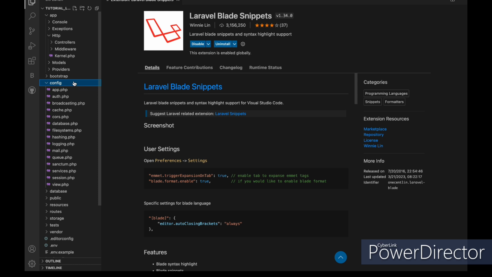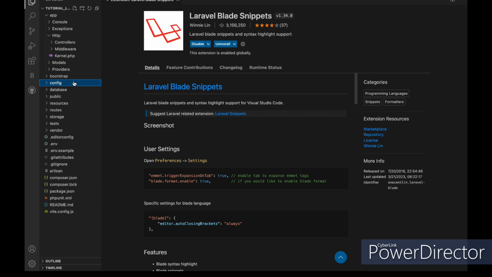Now imagine you're a magician and you have a magic spell book. Spell book, composer.json. In your magic spell book, you write down all the spells you know and the ingredients needed for each one. In Composer, you have a file called composer.json, where you list all the packages your project needs and any specific versions you want to use.